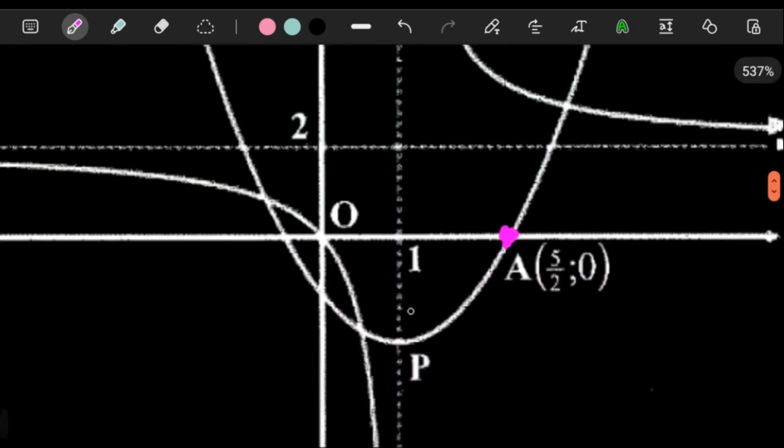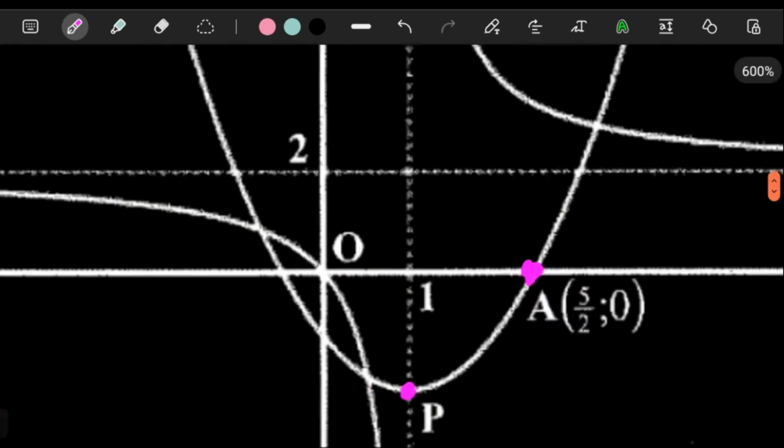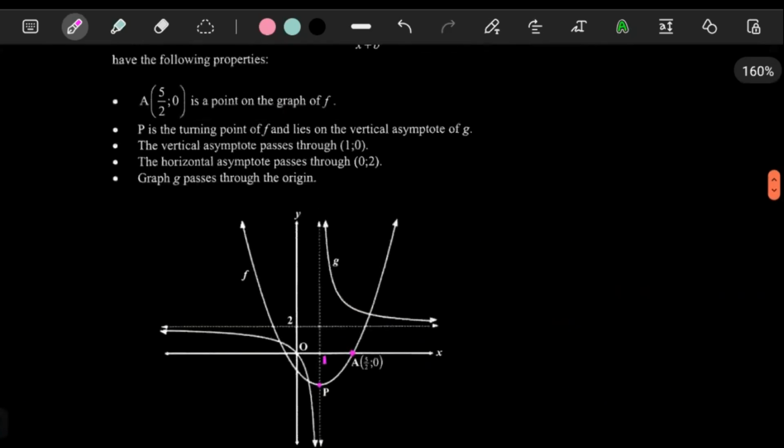Okay, so let's just keep this in mind, that the x value of P is the same as 1. Fortunately, we can see it there. Then it says if the vertical asymptote passes through 1 coordinate 0, you see, this vertical asymptote passes through 1, so the x value of P is also a 1, because they are aligned like that. Then they say the horizontal asymptote passes through 0 coordinate 2, so that's fine. Horizontal asymptote, x value is a 0, y value is a 2. Oh yeah, of course. Because x value here is a 0, y is a 2.